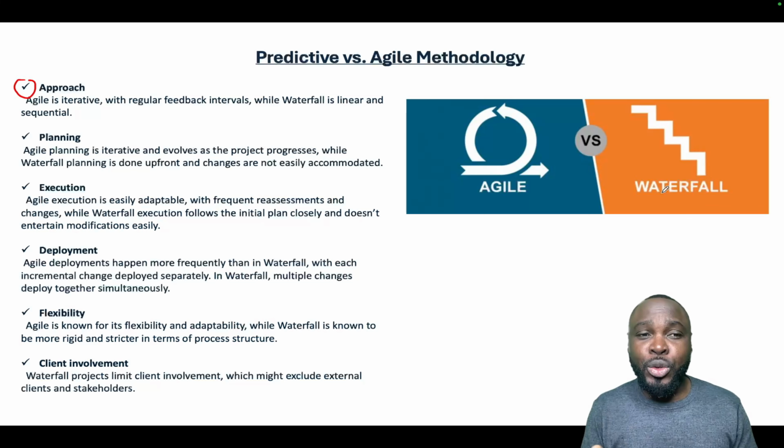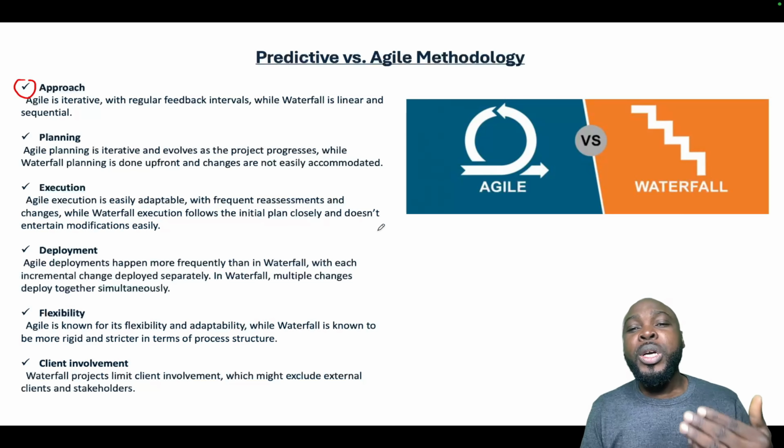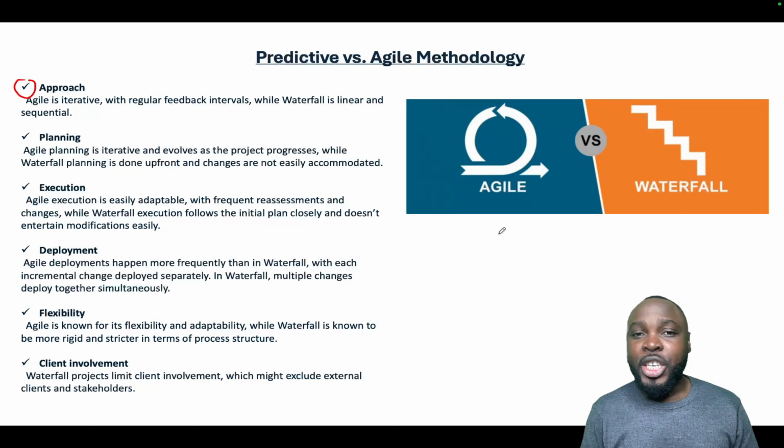Now, execution. Agile execution is easily adaptable with frequent reassessments and changes, while waterfall execution follows the initial plan closely and doesn't entertain modification easily. So, in Agile, you can all agree on a change, make the change, and check if the change meets what you're changing it for.